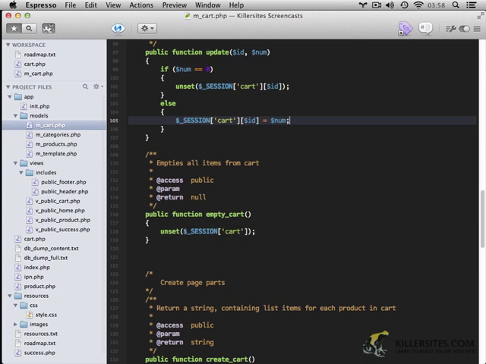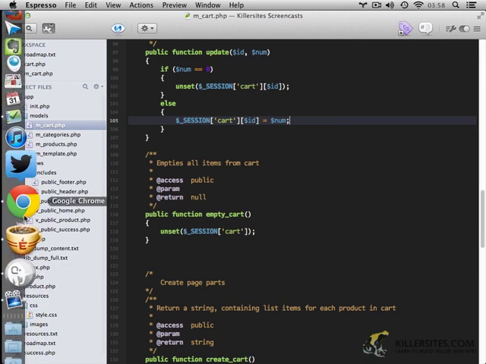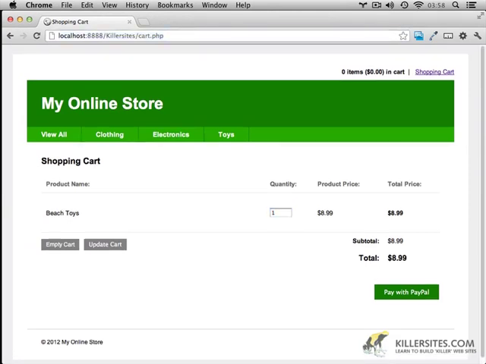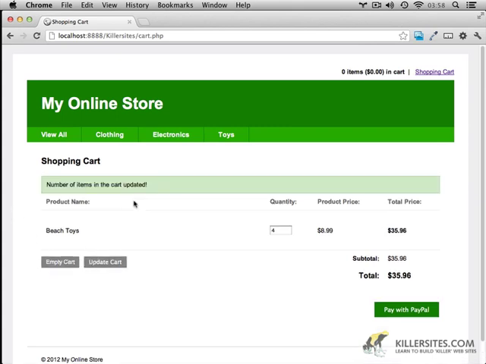There we go. So after I save my changes, let's go over to Chrome and double check. Hopefully I haven't made any bugs. So far so good. Let's update the quantity. Say we have 4 items, and once we hit the update cart button, this total price should change. There we go. And you'll notice we have an alert message in place. Quantity is now 4, so it's updated correctly, and the total price has also been updated. So as you can see, it's not too complicated to add this functionality into the cart.